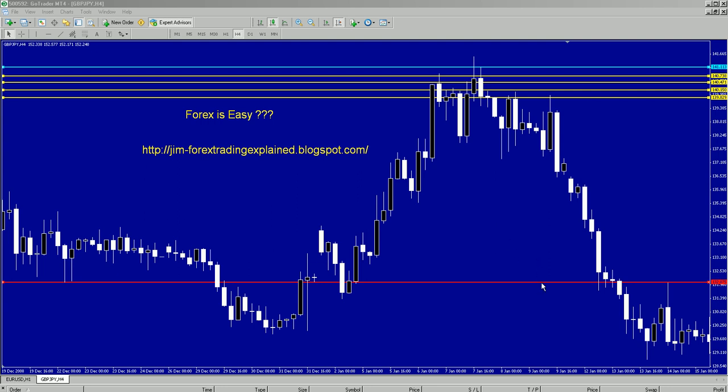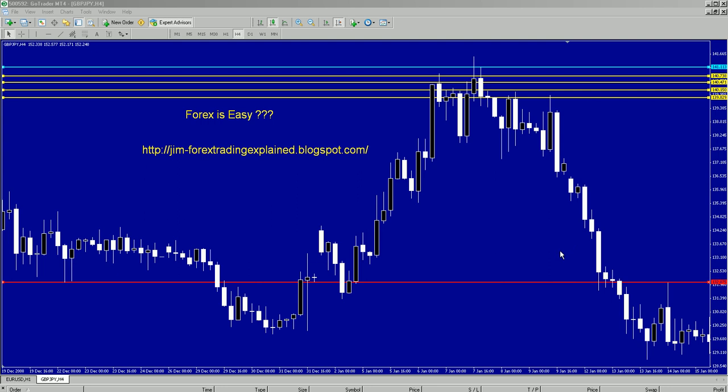Okay, let's start the ball rolling here. We have this red line. We've had this nice downtrend here on the chart where my cursor is, and it's had this little pullback to the red line, and it's down again. Now I've just put my red line there to give me a start point. That's all it's there for at the moment. Because it's been a big downtrend, I'm looking to go the other way now. I'm looking to go at the upside.